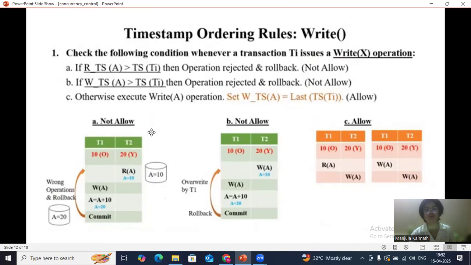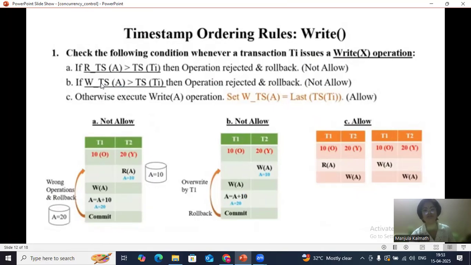Now here we have the write timestamp, the second condition. It will be checking for the other write operation. That is, here we have write A, A equals 10. And this is the write timestamp of A. How much is it here? It will be 20 itself.